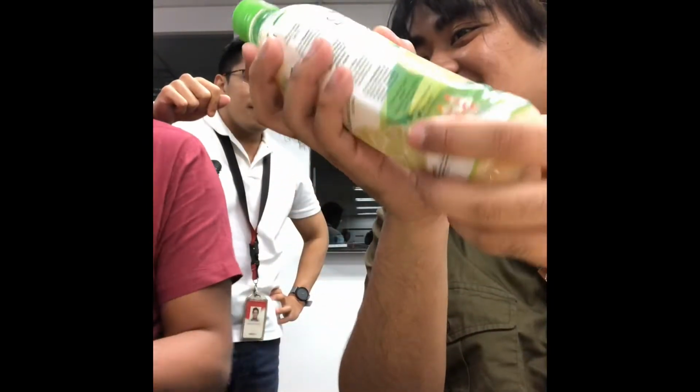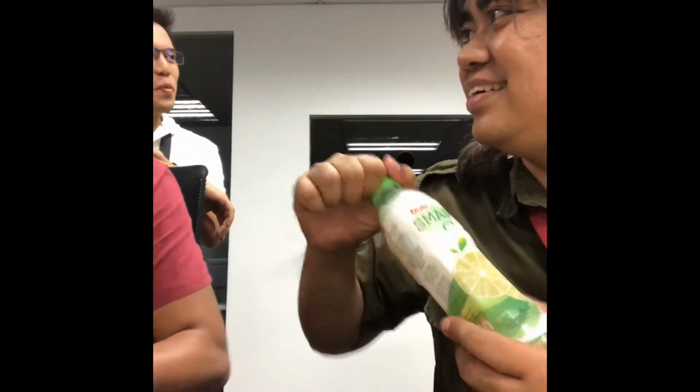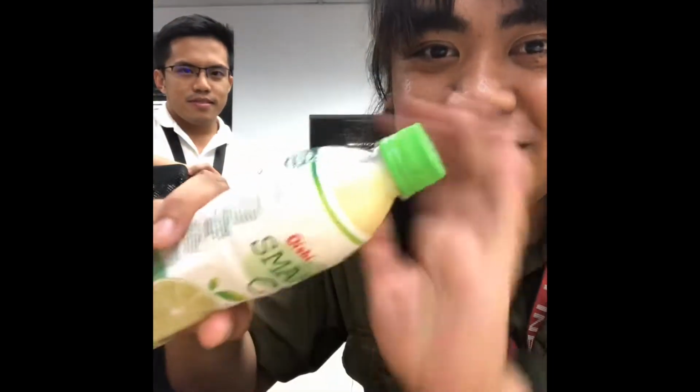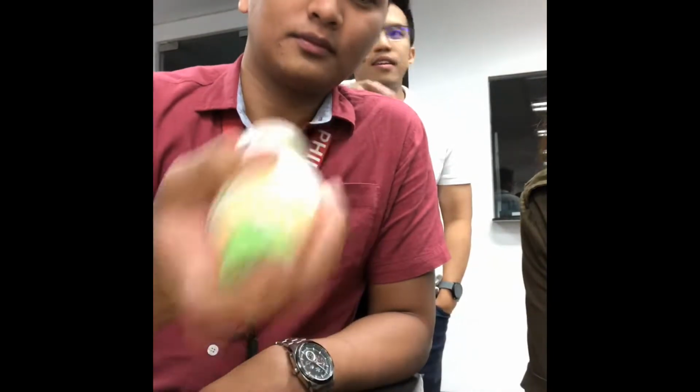Oh, look at the color! Look at the color! Wait. Because I'm not so used to this kind of stuff. Oh my gosh, look at the color! Are you gonna drink it? I'm gonna drink here. Okay. Should we shake it more? Yeah. It's bubbling now. It's producing bubbles on top.